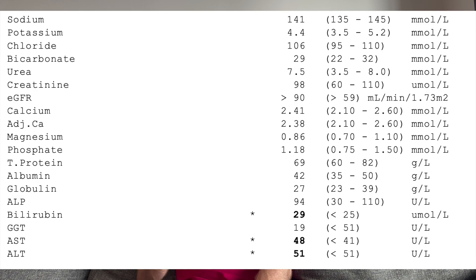Electrolytes and kidney function — urea looks good. I'm really happy with my urea and creatinine because those have been quite high in previous blood tests, especially my urea, which has been quite high previously because I train heavy, I have a lot of muscle breakdown, and I have a lot of protein in my diet. I've been slightly concerned that my creatinine and urea have been flowing quite high in nitrogen waste products, and I don't want my kidneys filtering a lot of nitrogen waste products chronically. I'm happy that urea is lower. I've introduced some supplements and have been drinking a lot more water and electrolyte-based drinks, which I feel has helped with my kidney health. My eGFR is above 90, which is perfect.